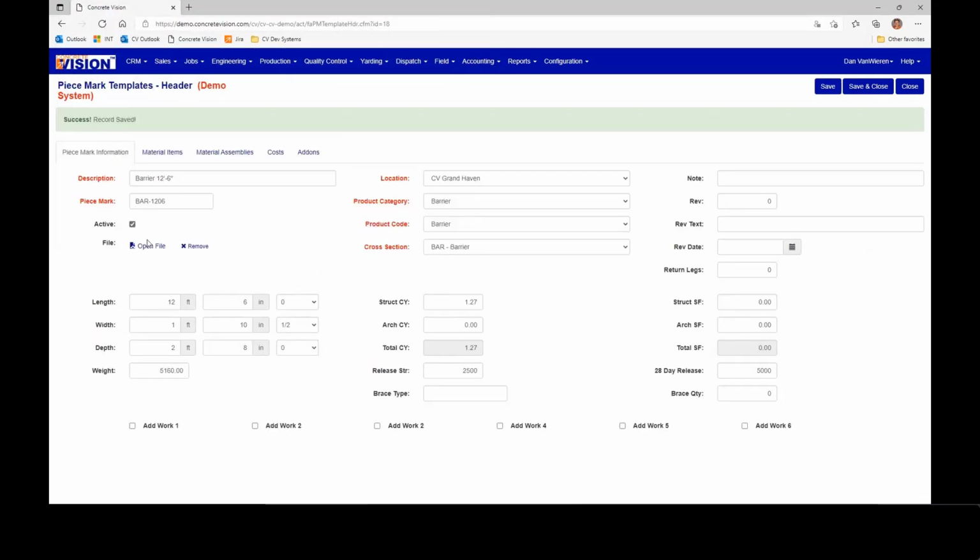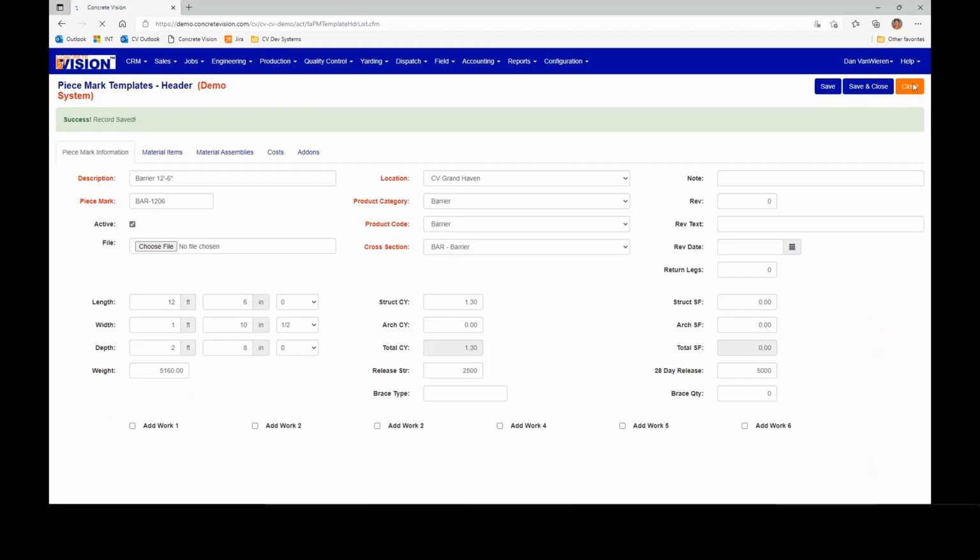And then that associates your default drawing to this specific standard product. If there's a revision to the drawing, you would just come into here, make any changes. If this went up to 1.3, you would then just remove the old drawing and then browse and select the new drawing that you want to attach with the latest revision.